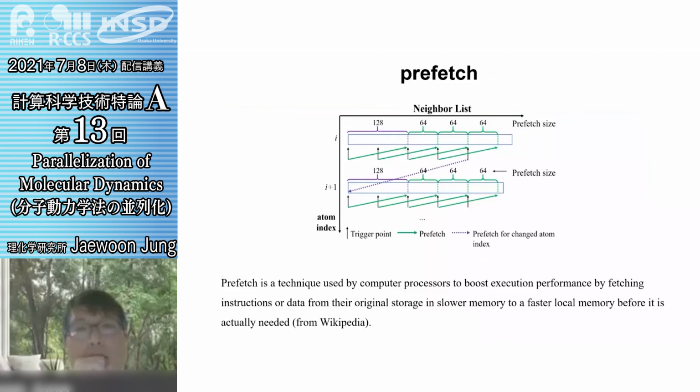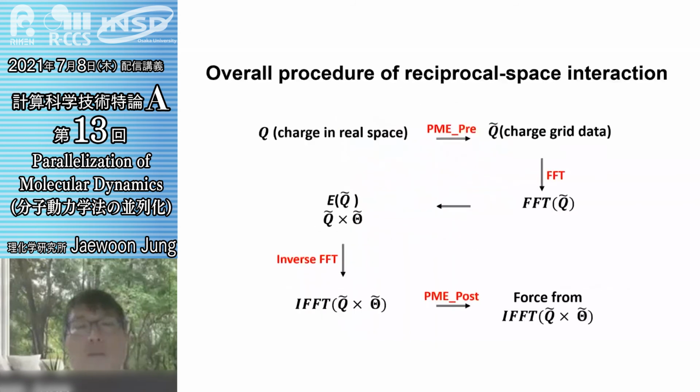And another consideration in our optimization for Fugaku is to assign prefetch much more easily. So basically, when you calculate something, at the same time, we make a prefetch of the next calculation. This, in fact, increases the performance slightly. This is the optimization method of the Genesis MD software for the real space calculation.